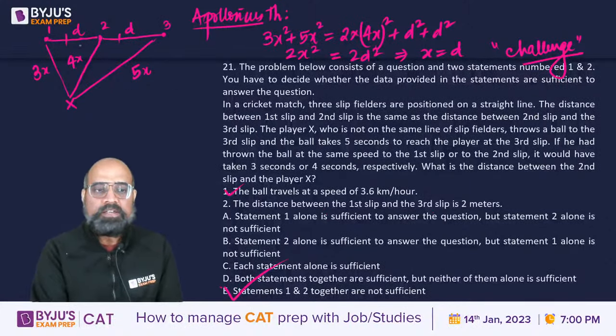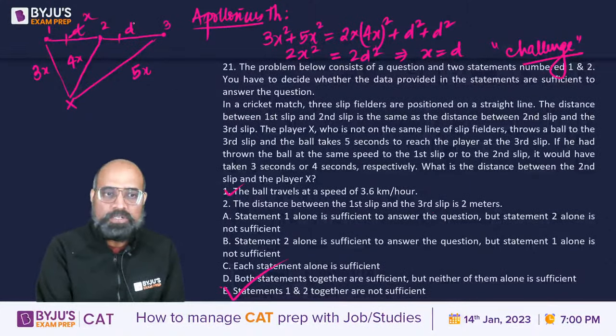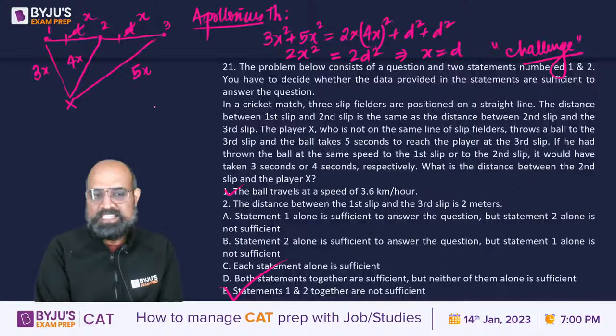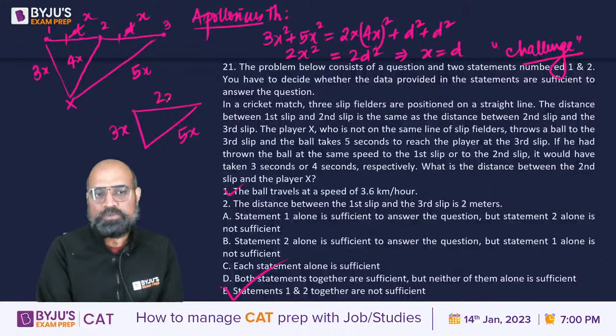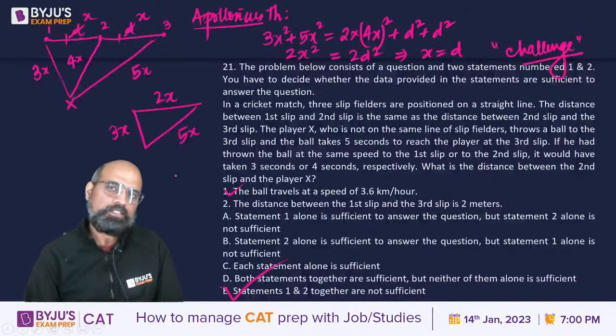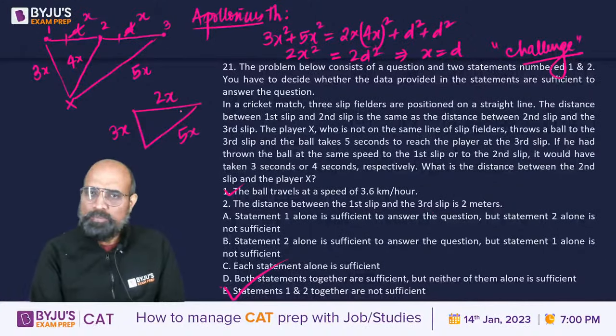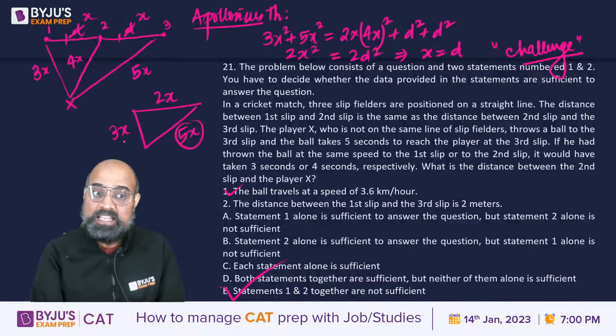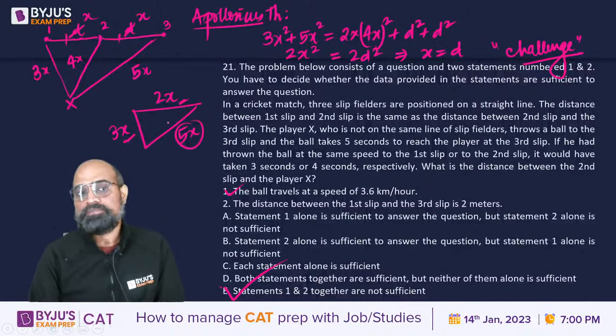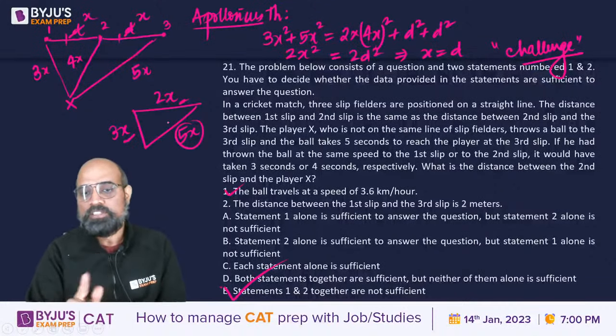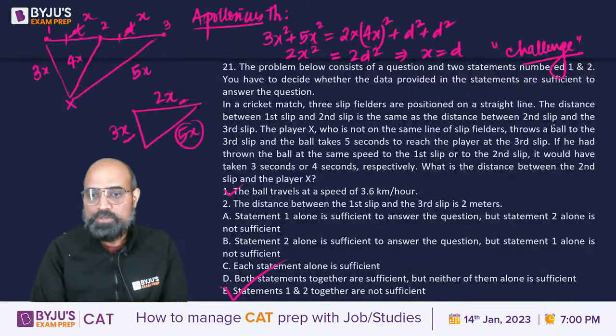ठीक है? यानी कि d की जगह x लिख दो आप. That means this is a triangle whose one side is 3x, whose one side is 5x, and whose one side is 2x. ऐसा triangle exist करता है क्या? Don't you remember that from the general properties of triangle, we have this property that every side is less than the sum of the other two sides? तो ये तो बिल्कुल नहीं हो सकता. And this is in contradiction to what this says.